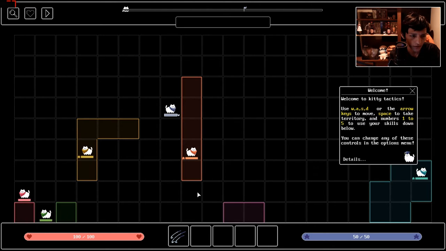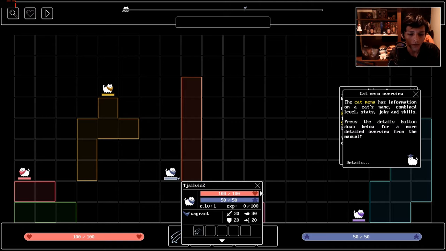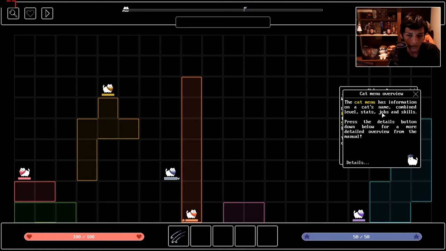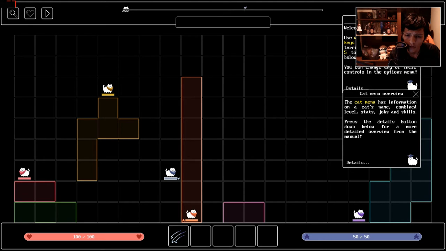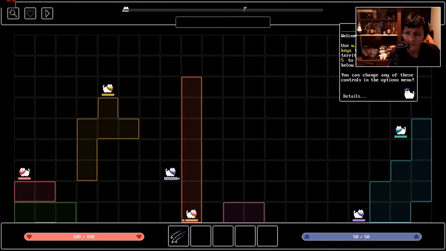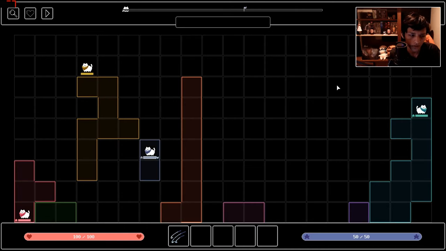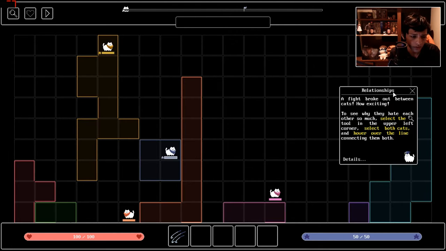I can hit in one direction. Can I? And then he's gonna... He can move past... Oh, wait, how do we claim territory? The cat menu has information on a cat's name. I get it. Space to take a territory. You might have noticed the cat bar symbol next to your health ticket will indicate you can make a turn. What? I'm not sure I understand.